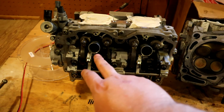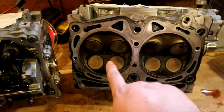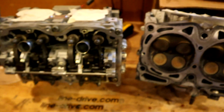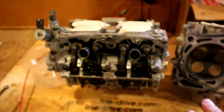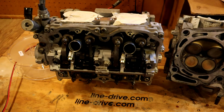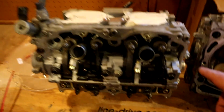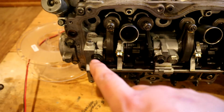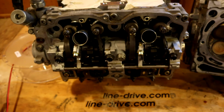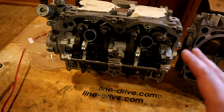These are your spark plug tubes. So on this motor, the spark plugs come all the way in and come into this hole here, and that's where the spark plug is. But you have to be able to access those from the outside, so they have these big long tubes that go through the entire head. You saw me pulling the spark plugs out of them on the disassembly. And then here's your camshaft, which runs right through here, and it has little arms that go out and push on these valve springs. So this is your outside version of it.